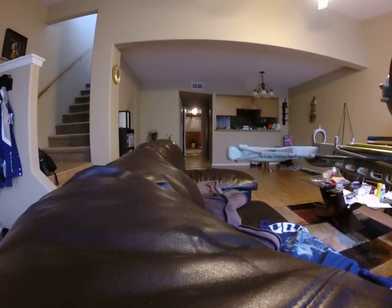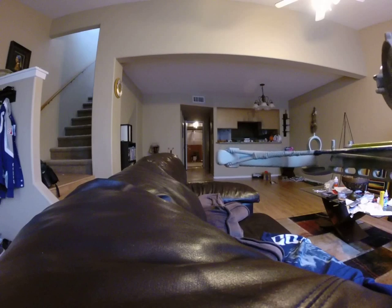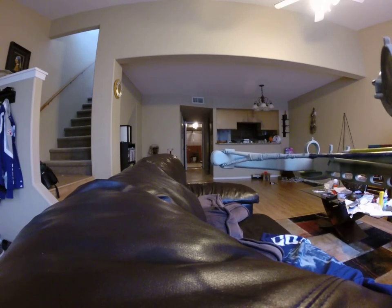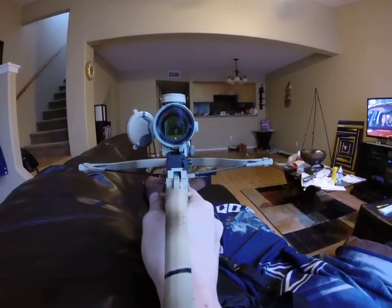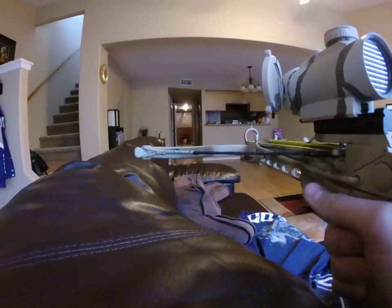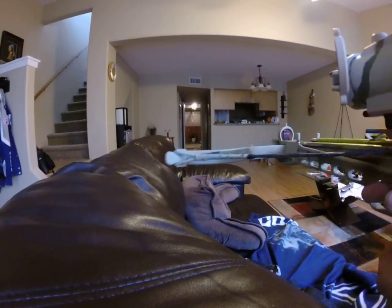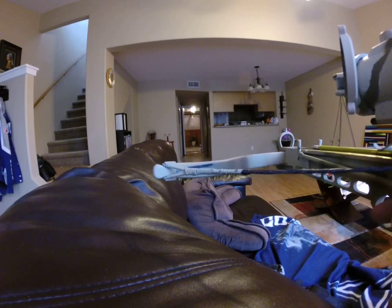What I have out there is a target with a life-size cottontail rabbit outline on it. We're about 15 yards away right now. Looking through there you can see the red dot — I'm not sure how well that will come across in the video, but that's what we're going to use to sight in. We're going to take one shot and see if it could score a kill on a rabbit.